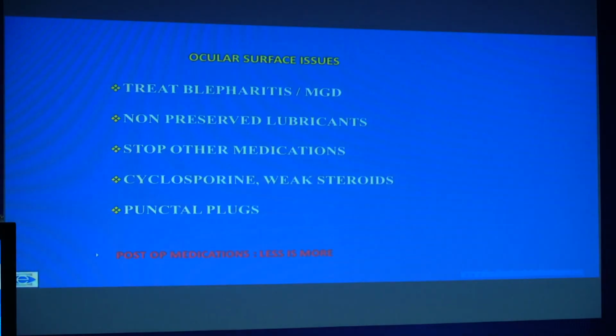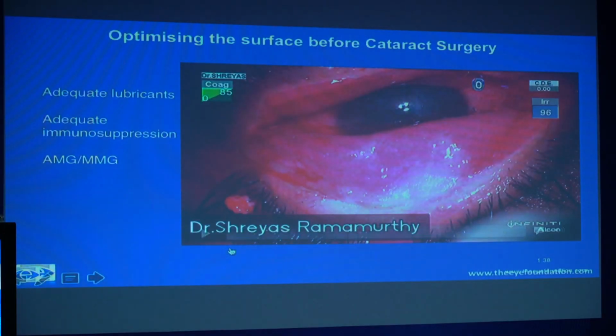So it's important that we take care of these issues, treat any blepharitis, meibomian gland disease, give them lubricants. If necessary, a short period of soft steroids or cyclosporin would also be helpful, especially steroids, in restoring the ocular health. And subsequently, even in the post-operative period, it's important that we don't bombard them with too many medications, use a short course of steroids, maybe even withhold NSAID drops and give them lubricants. This will ensure that you have a less than stormy perioperative course.